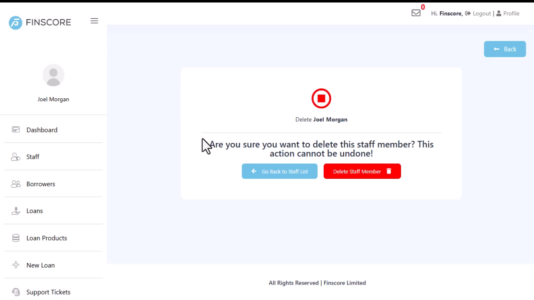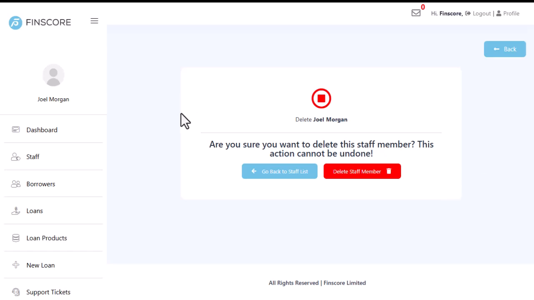It can be chaotic. So it's always good practice to ask the user, are you sure you want to delete this user? I avoided using JavaScript for the browser pop-up so that this process is smooth.